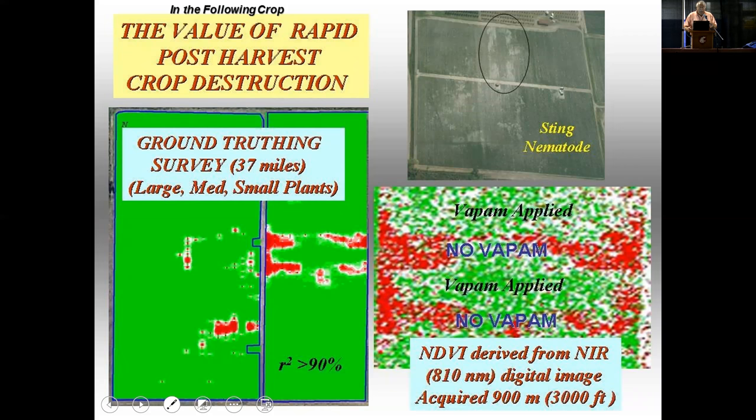I want to portray the value of destroying the crop immediately after final harvest. We assessed the performance of a treatment in which we applied VAPAM delivered through the drip system over a relatively long injection period — three hours. This red band across the panel represents the area in which we did not apply the VAPAM itself. It was separated by an area where we did apply it, and then another area below it — another band of stunted plants where we didn't. The following crop after VAPAM application through the drip irrigation system demonstrates it as a crop termination tool.